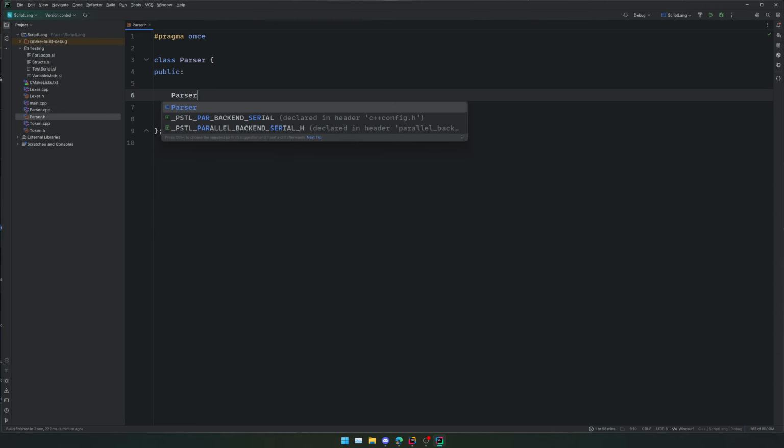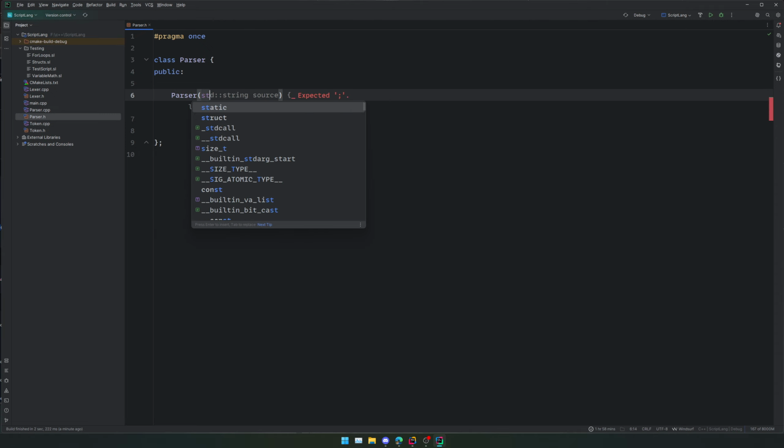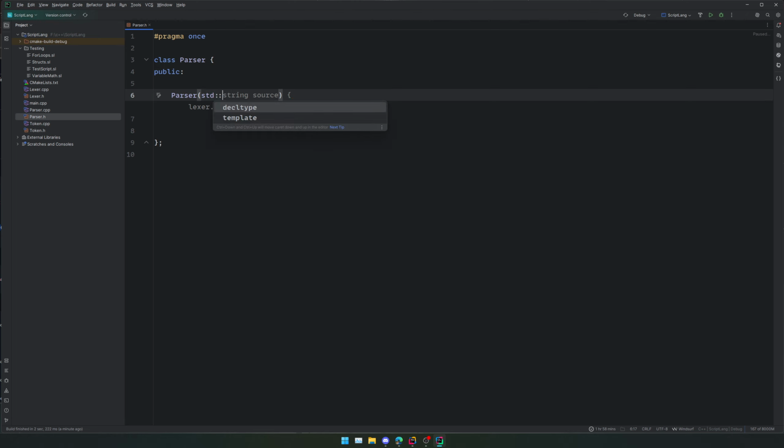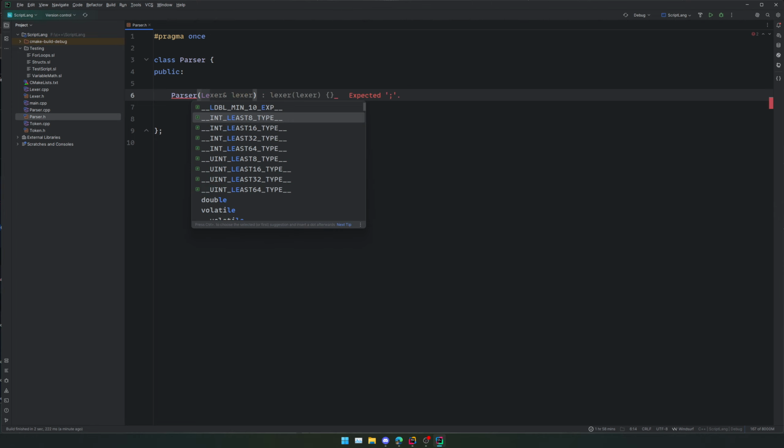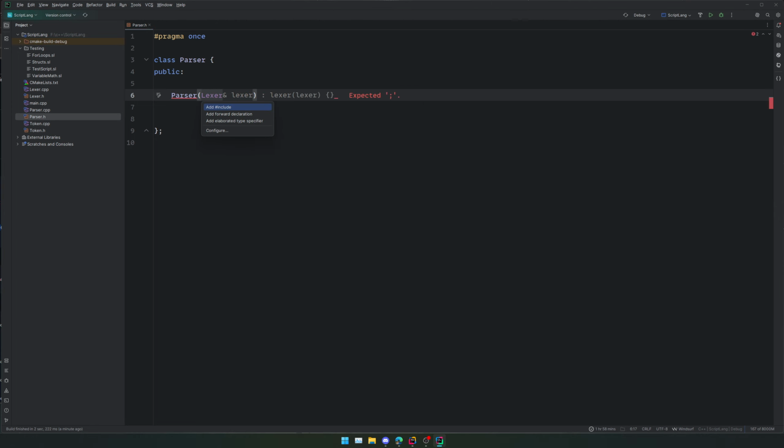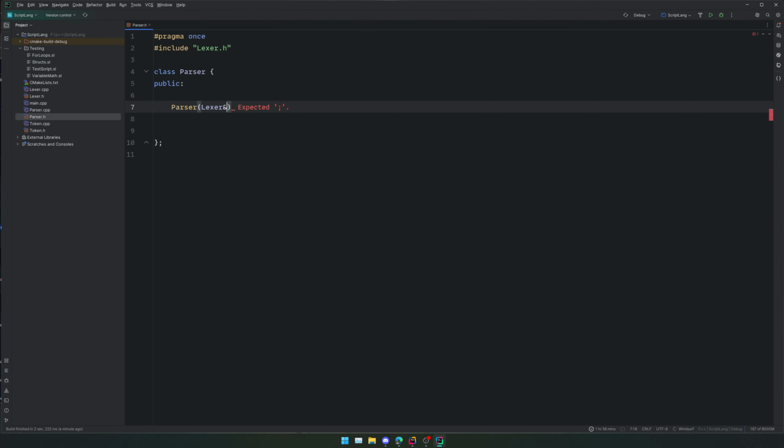So we're going to need our constructor. What do we need? We'll pass our Lexer in here, I think. So it's going to be a pointer, isn't it?